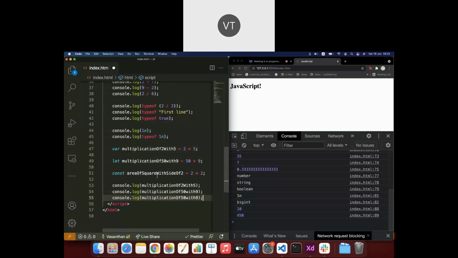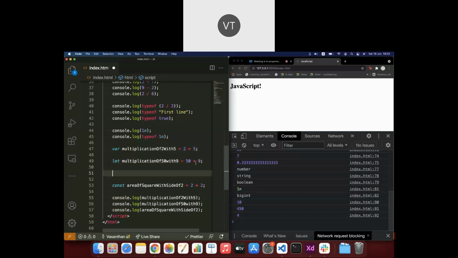So I'm trying to print that here, copy, paste, saving it. Now you can see 4 here. The difference between these two is that I can take multiplication with 50, like I can say it as, instead of 50, I'm typing it as 5, which is actually totally overriding this variable's meaning. I've already declared this variable. You have to declare it only once and you can use it any number of times. So I've just changed its value from 15 to 9 by 5 into 9.